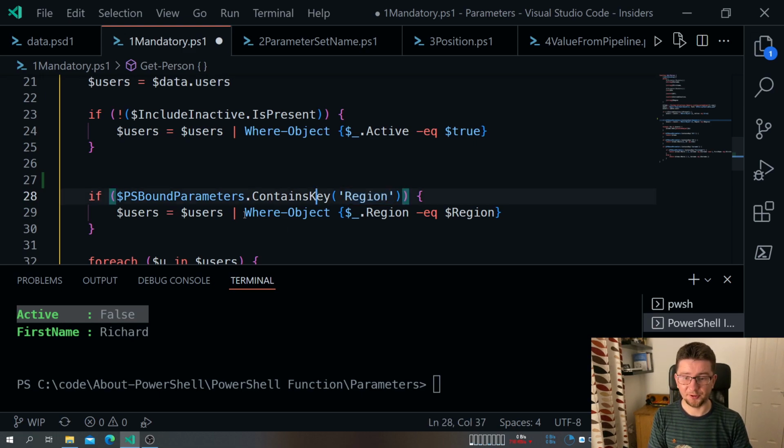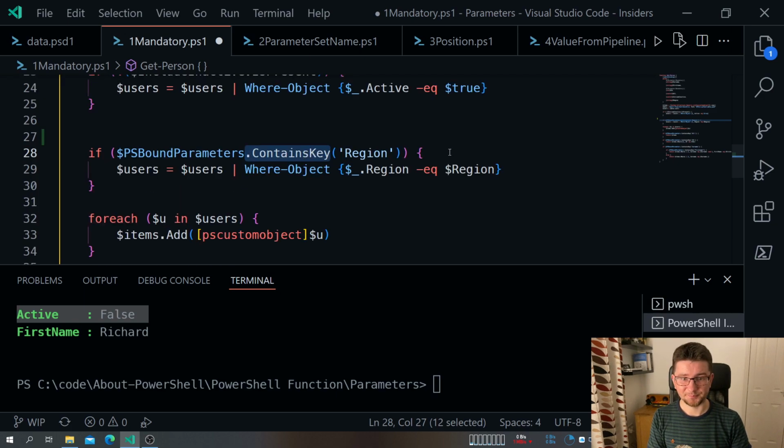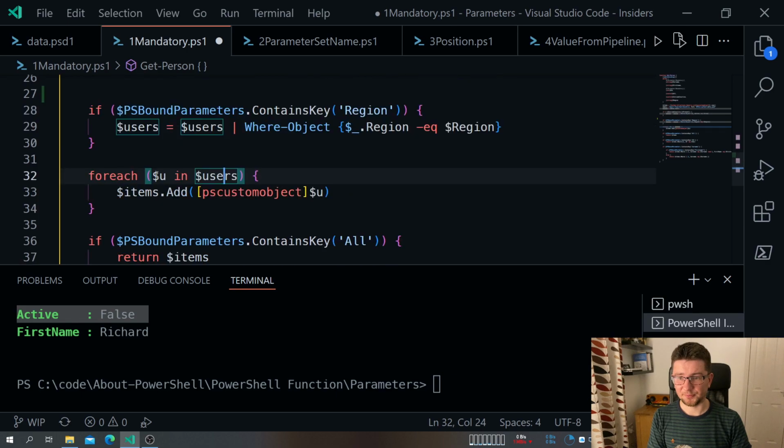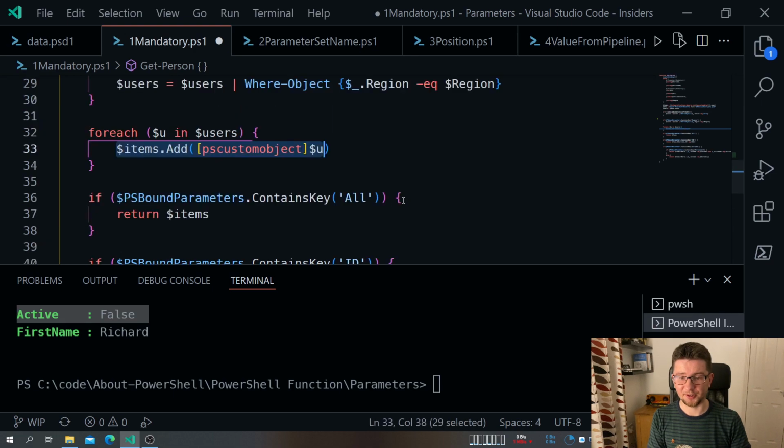So that's why. And if you know about hash tables, you can probably already straight away tell that parameters are in fact a hash table. And then we are again doing a filtering for this. So we are just piping this through my object. Then for whatever is left after my filters, I pipe this all to the PowerShell custom object. And since they're already in a hash table, I don't need to do any conversion.